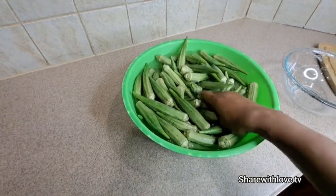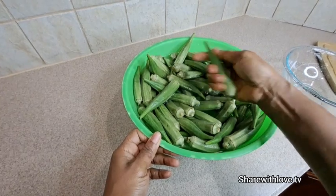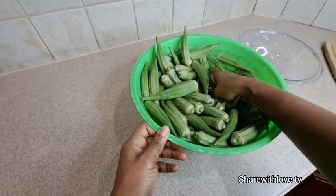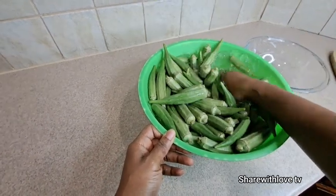Okay, this is 5 minutes later. Now I'm just going to scrub the okra with my hand, as you can see. Then I put it in another bowl, then I'll rinse again before I start cutting.